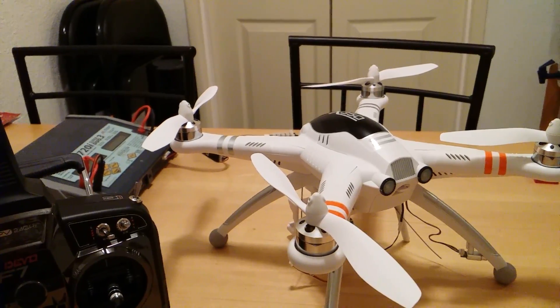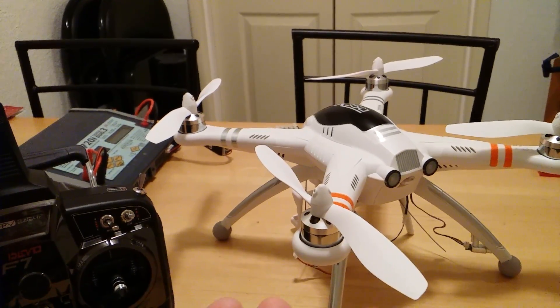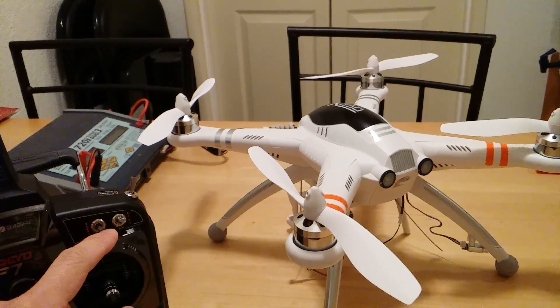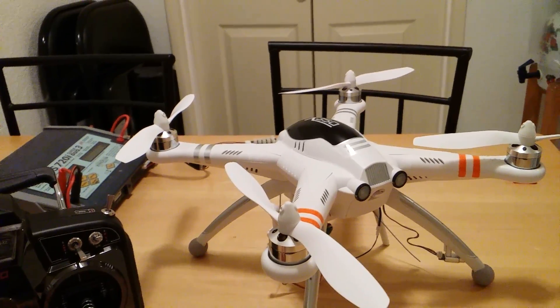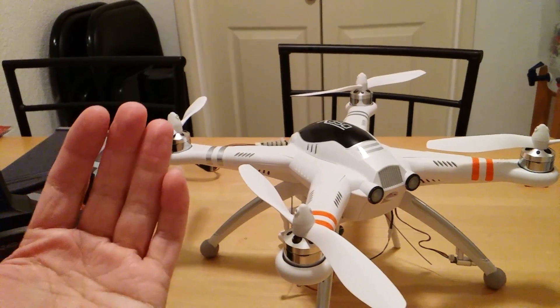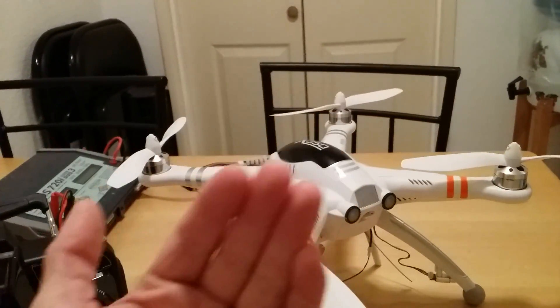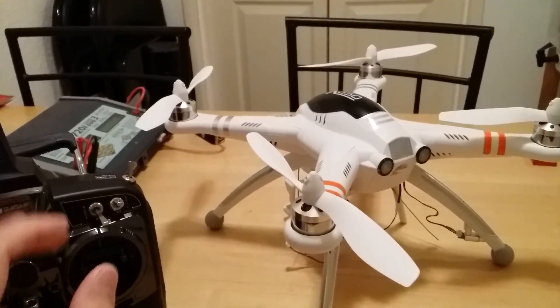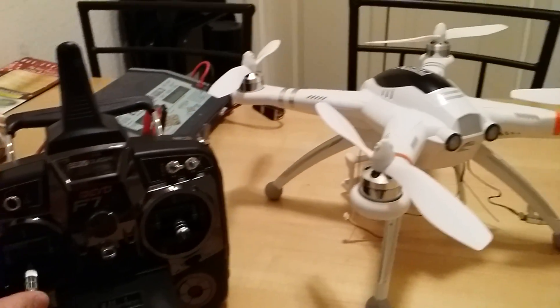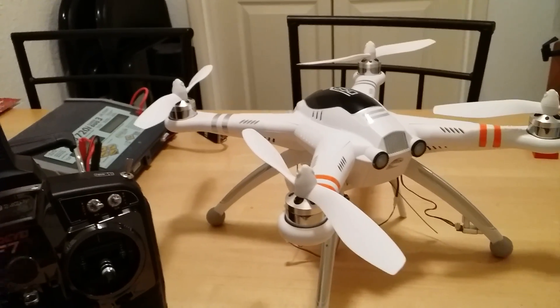So if you fly too far, you lose orientation, and you can't really see, or you don't know where your quadcopter is at, simply switch down — it's going to trigger return to home, and now your QRX350 is going to return to the location where it took off. It's going to land itself if you want it to land. But if you want to fly again, put it back in manual, and you can continue to normally fly your quadcopter.